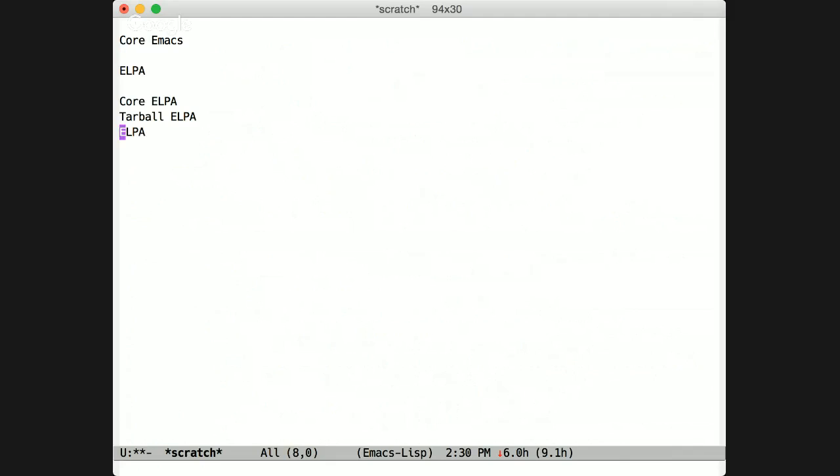Okay, so simpler core, better tested, a stabler core, and then this kind of split between important things that are in ELPA that core relies on, and things that are optional, used to be there, so you don't want to break anyone's expectations, and so they'll be included in the tarball. And then, of course, your regular ELPA and MELPA and the other package archives as well. So this universe of packages to choose from.